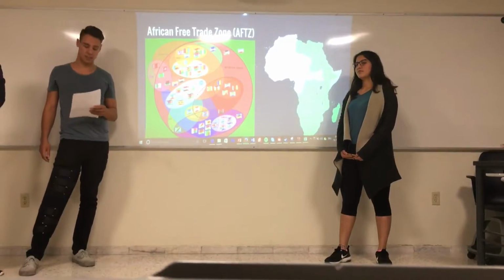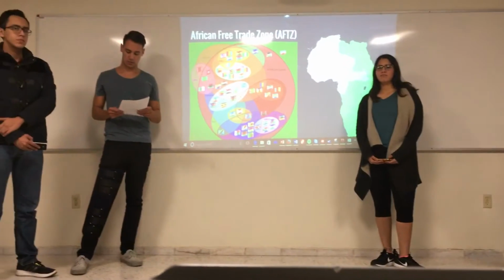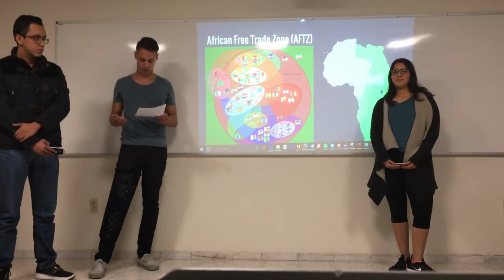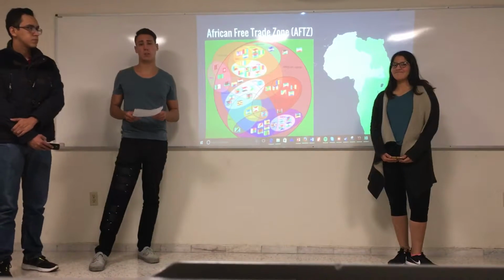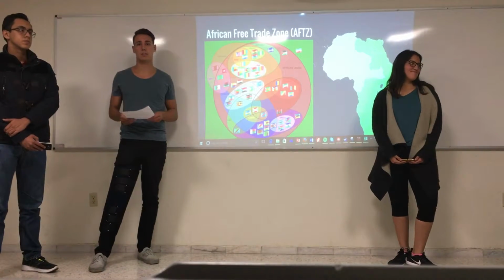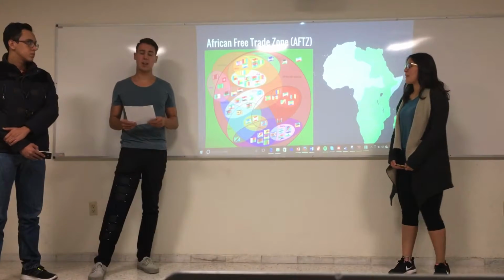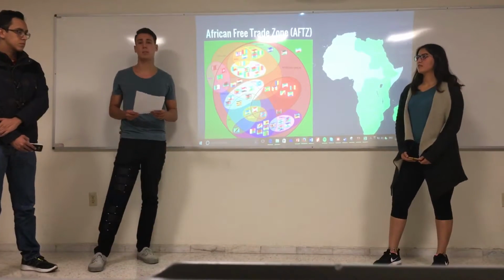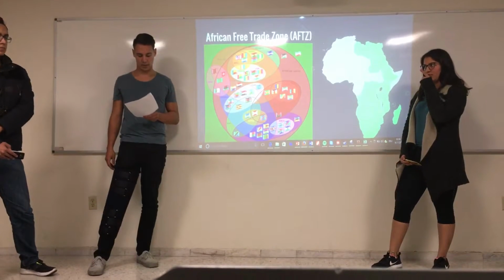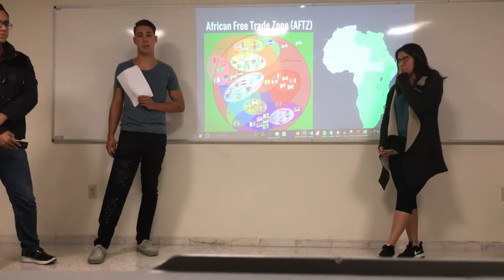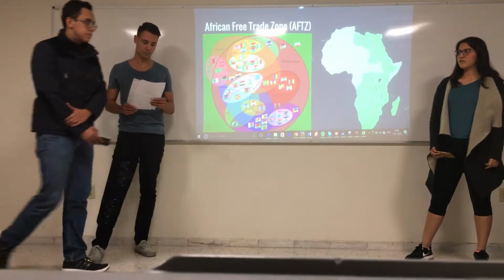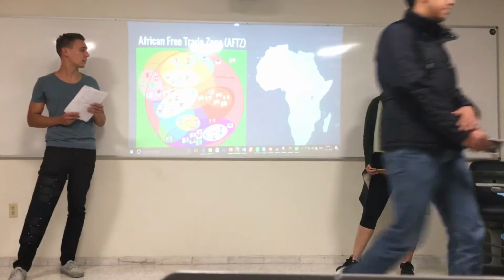The EAC, SADC and COMESA summit is considered historic because for the first time several regional blocs came together and met on how to integrate territories and move towards deepening and widening the integration in Africa. The AFTZ currently has a combined population of 527 million people and a combined GDP of 625 billion. Actually, the AFTZ has 26 member states. Next slide.